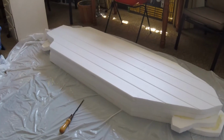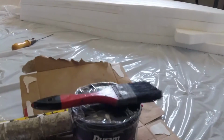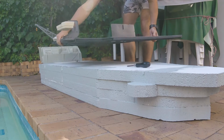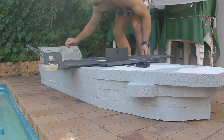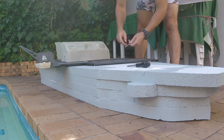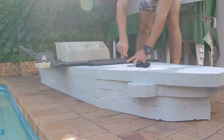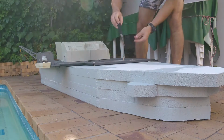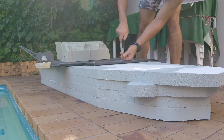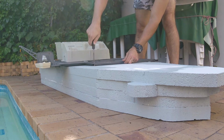Now the fun really begins. Painting can be a very therapeutic activity. I had this color mixed after having it specifically matched to a piece of plastic from the Flagg at a hardware store, so make sure to inquire about the best paint for the surface. Oil-based paints will harm the boards, and if it's not an outdoor paint, it might not be up to the task of being placed in water. I did 3 coats, leaving 6 hours for the paint to dry in between each coat. Be sure to work in a well-ventilated area.